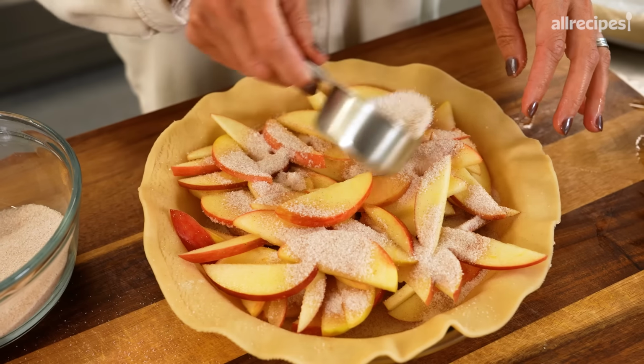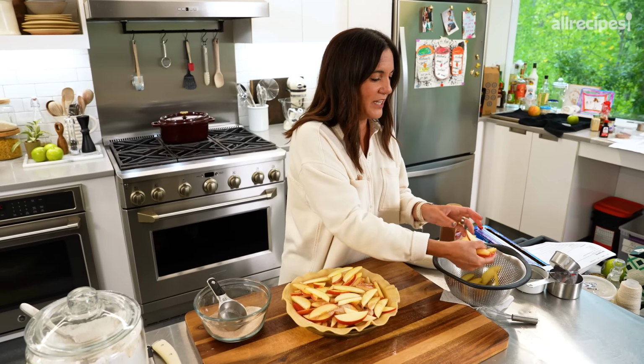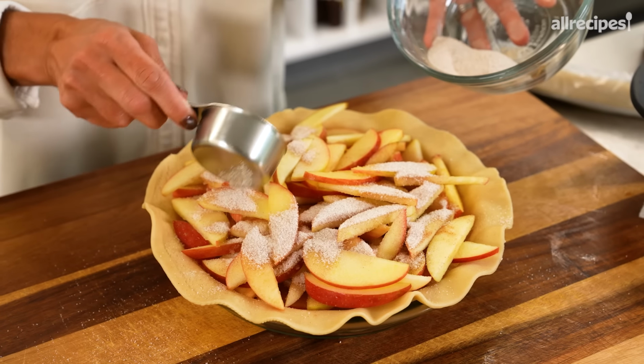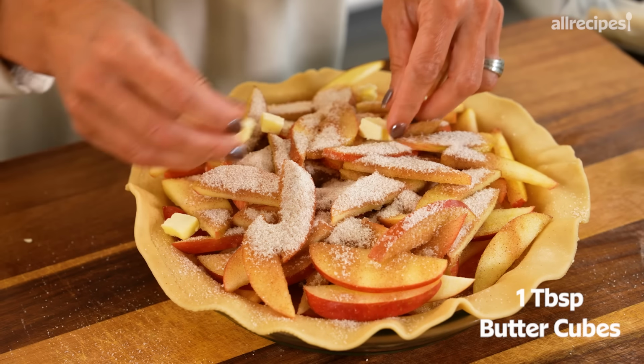We're gonna rank all these at the end, you know. I'm gonna have to rank all these at the end, and I'm gonna take into account ease with taste. Like the other one, we're gonna dot up some butter and put it on top.